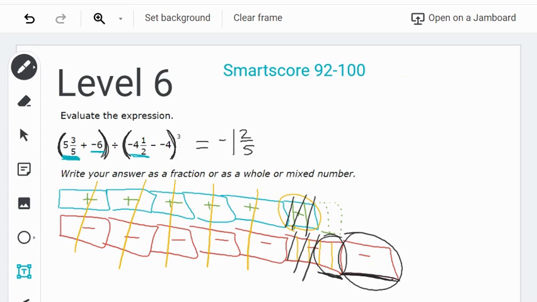We might still want to make that into an improper fraction later, but for now we'll just leave it as a mixed number, and that's going to divide by. Okay. Now we have to do this one that's inside the parentheses. Okay, so we can do a similar thing as we did with the last one, where we drew it out, because -4.5 is really close to the same size as -4, but we're subtracting.